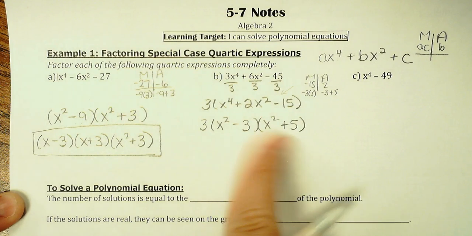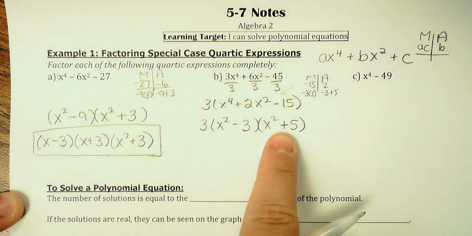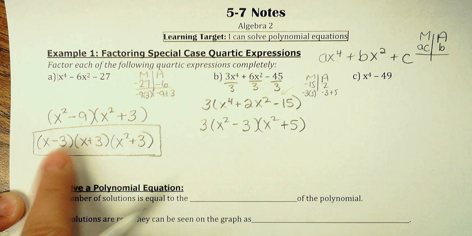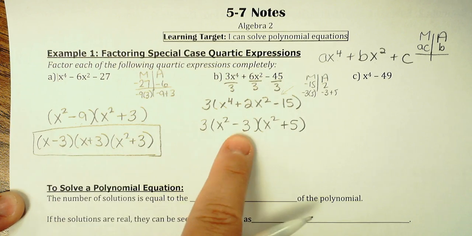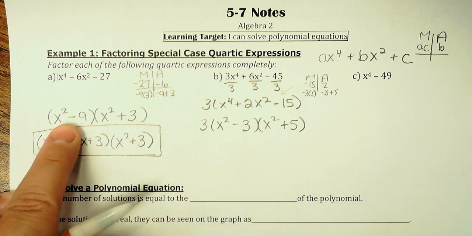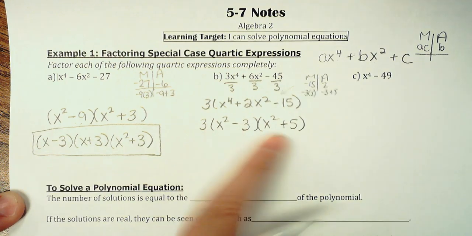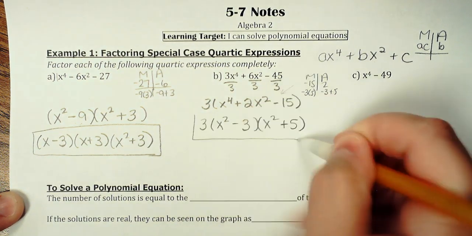Neither one of these numbers, well, this is a plus, so I wouldn't look at it anyway. This is not like this problem over here because that's not a perfect square. The reason this worked out was because 9 is a perfect square over here. So we're just done with the question at this point. This is the factored form.